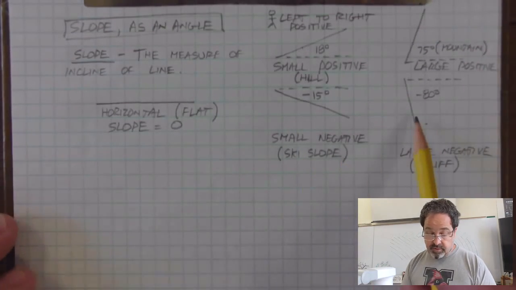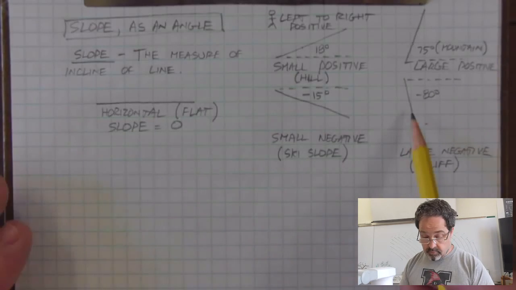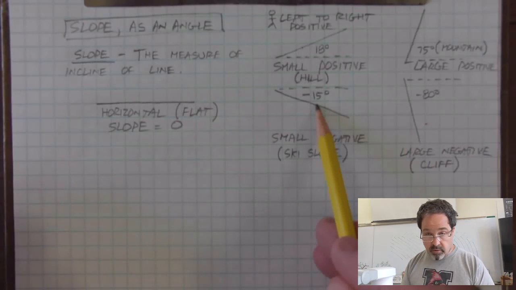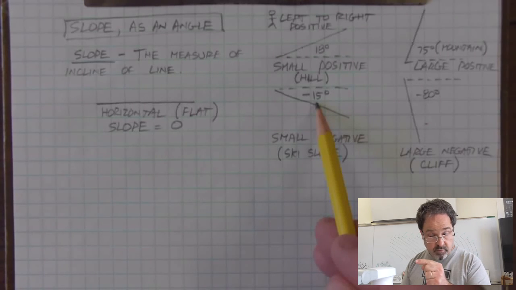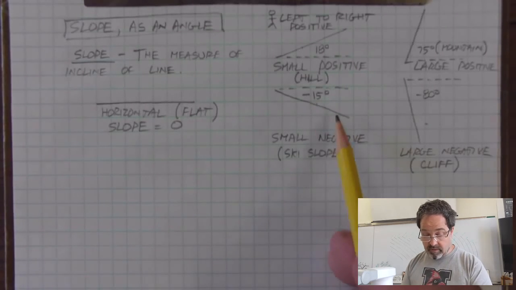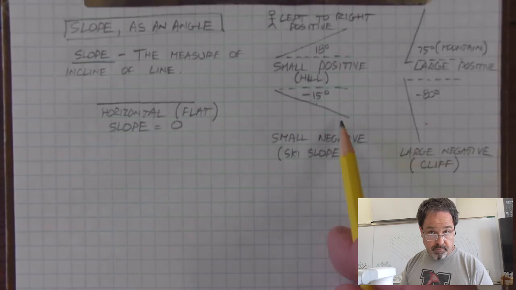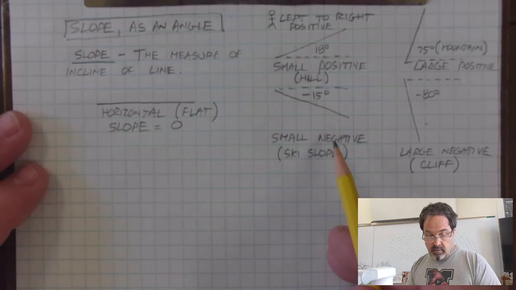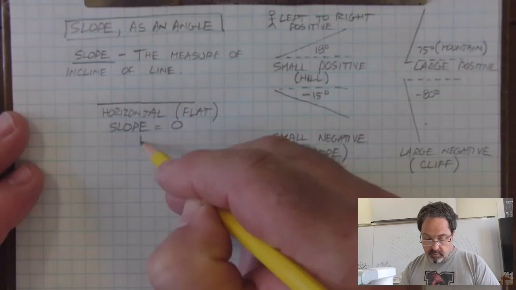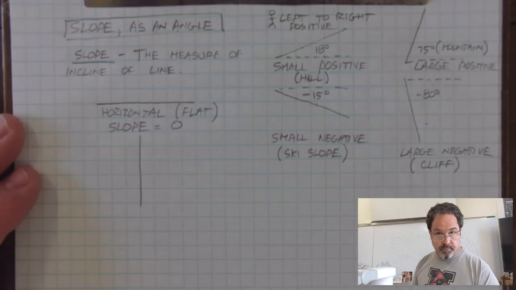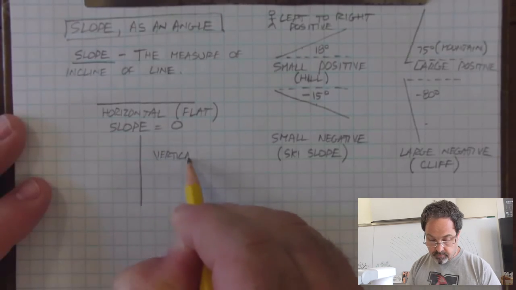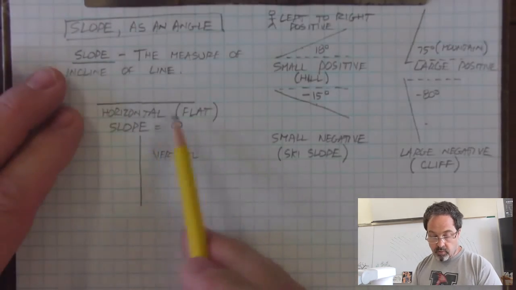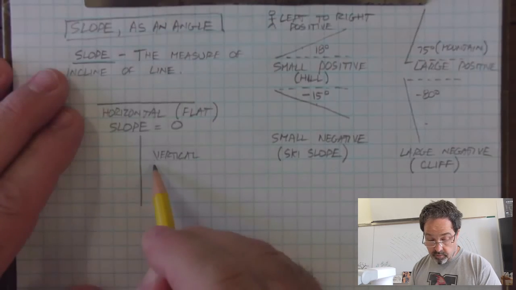The lines that we call negative, which are sloped down, means that if we're anywhere on the line and we move to the right, which is the positive direction, we also have to be moving down to stay on the line. There's one other line that's kind of special, a vertical line. And just like we call a horizontal line flat, we could call a vertical line upright.